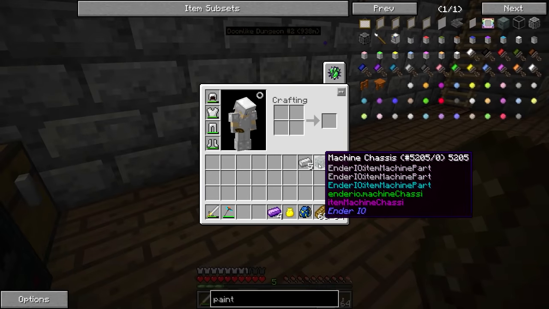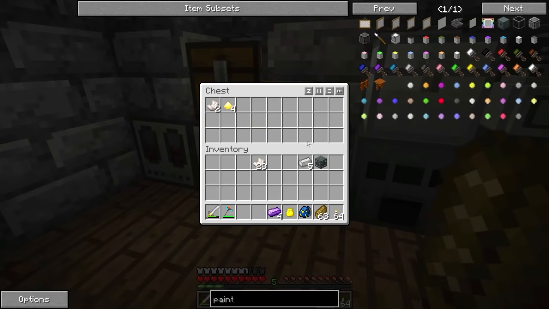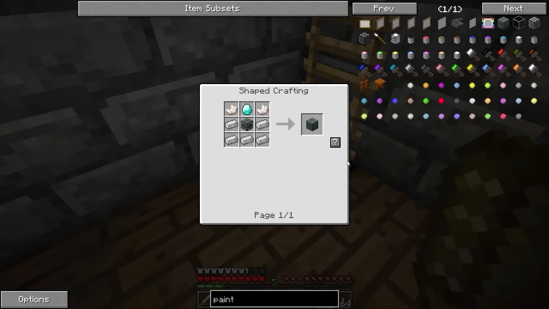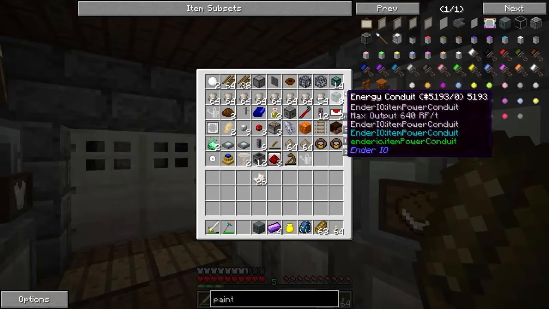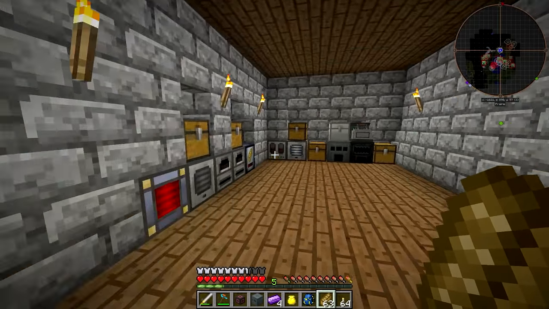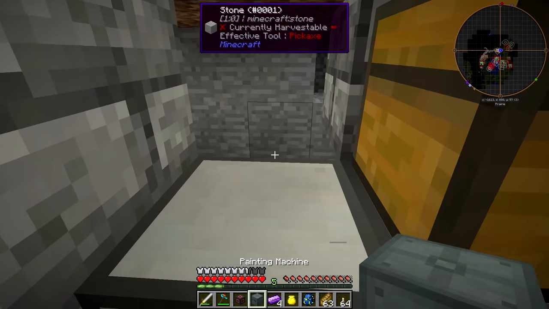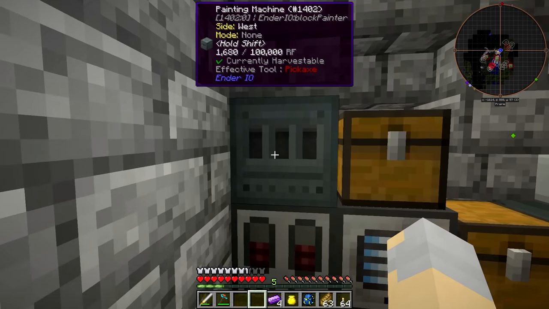And I've basically put everything together here. So we got our machine chassis, we've got electrical steel, and then we're going to need some of this nether quartz and one diamond. And that will allow us to make the painting machine that I've been talking about now for a couple of episodes and just haven't gotten around to making because I didn't have the nether quartz for it. And I think we're going to put that right... let's put it right here. Why not? This'll do. And just like that. There we go.